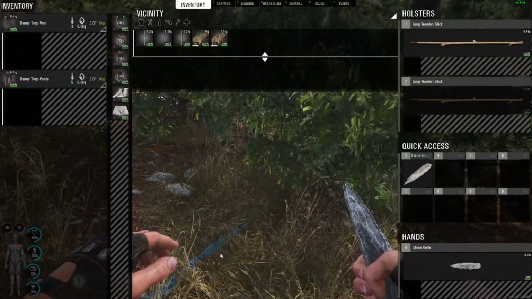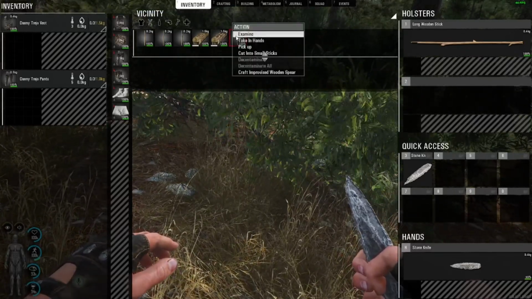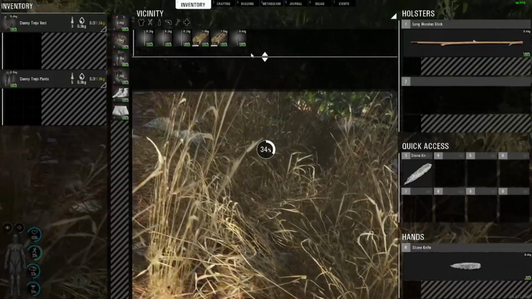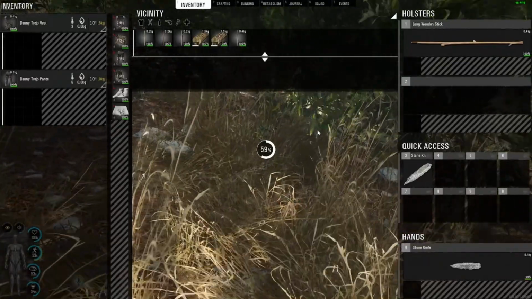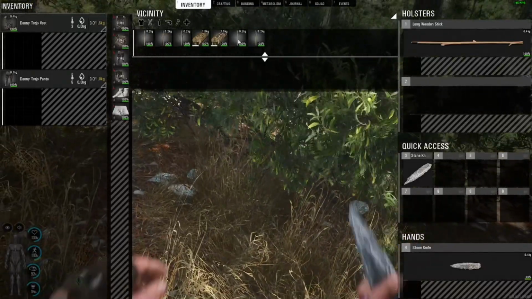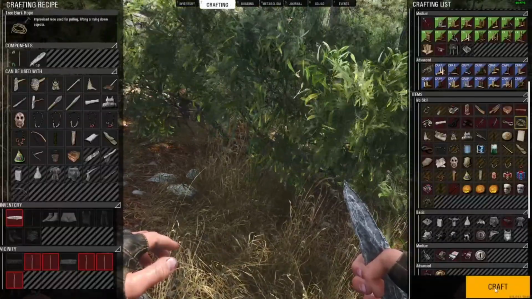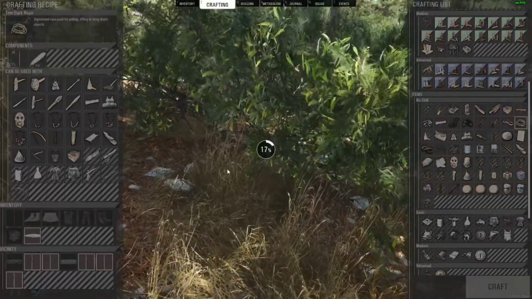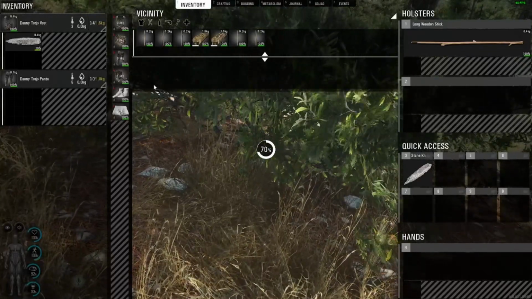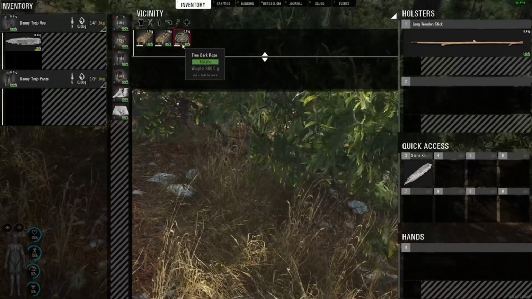So what we can do is put down one of the long sticks, right click it or look at it and hold F, cut into small sticks, which will give us 2. And there's our 2 small sticks, giving us 5. So now we can make our tree bark rope. And the rope has 10 out of 10 uses.